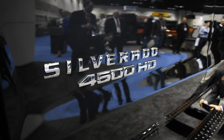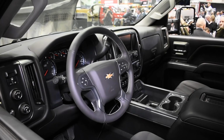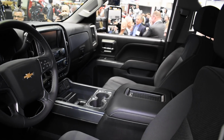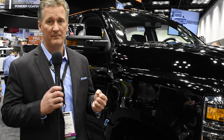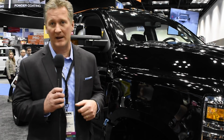From a cab configuration, you'll have regular cab or crew cab options. Those are the first few things I wanted to point out, but what we think is best in class in terms of a powertrain lineup. Now, you can have a great powertrain, but you have to have a great frame to go with it. So let's talk about the frame for a minute.